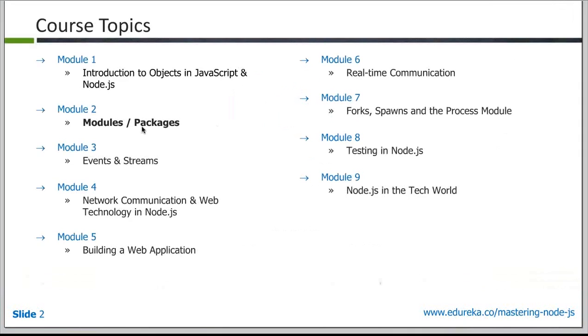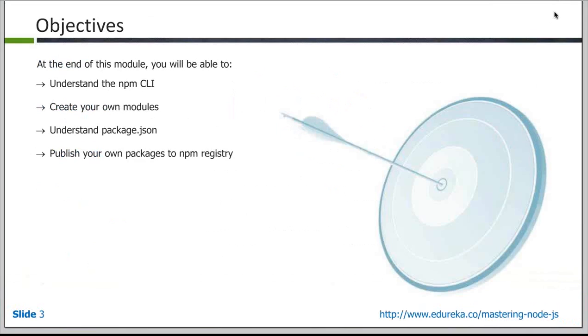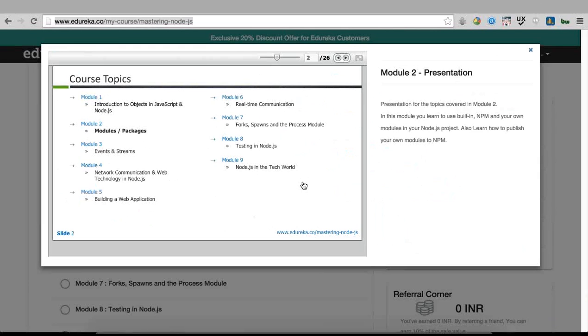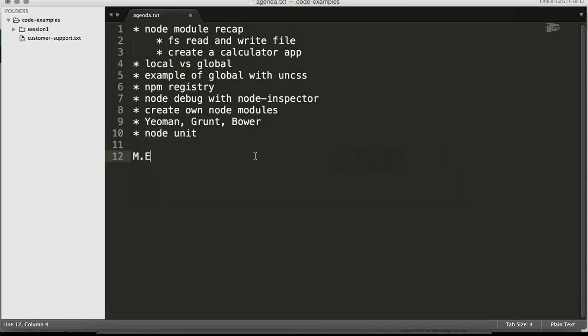So we are in the second module right now, that is modules and packages of Node.js. Just a quick heads up, the ordering of the modules might change a bit. I am planning to introduce the MEAN stack development approach for building Node applications. If you did not hear, MEAN stands for MongoDB, Express JS, AngularJS, and Node.js.